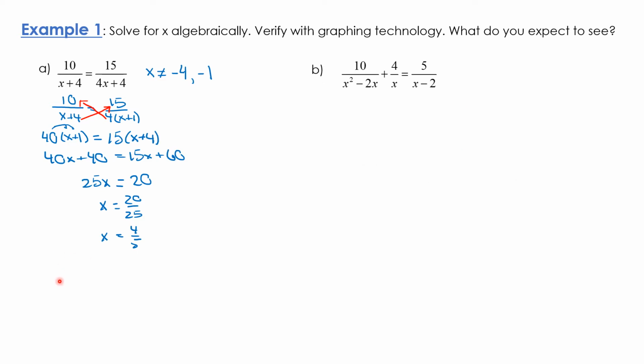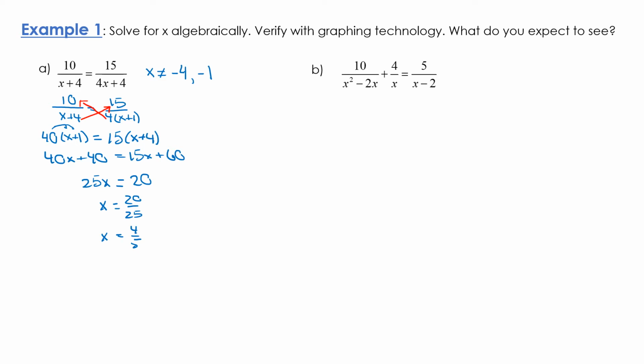Let's try part B. Okay, part B, as I was saying, on this side, this is like a proportion. A fraction equals a fraction, we can cross multiply. Here I've got one fraction, a plus sign, another fraction, so I can't cross multiply. On the right side, this is just one piece. I could cross multiply if I had one piece over here, but this plus sign is separating this big line from being all over one, so I can't cross multiply. And there are a couple of different strategies here. The one strategy I'm going to show you here is to find a common denominator. So common denominator, this is a good review for us.